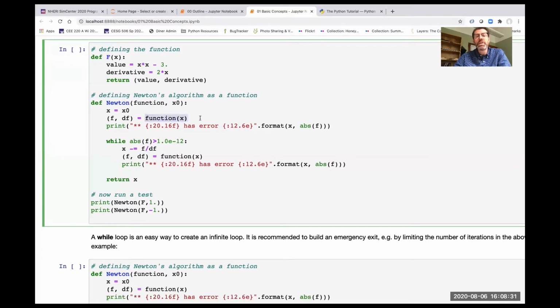And when I call that function, I could either use here one variable that has the first entry is the value, the second is the slope, because that's how I return it. Or I define here as well a tuple of the same size as that return value. And that basically says if these are identical, it means the first value is assigned that first value, the second is assigned the second value. That's nice. And I actually make here a nice print statement that tells me a little bit where I am.